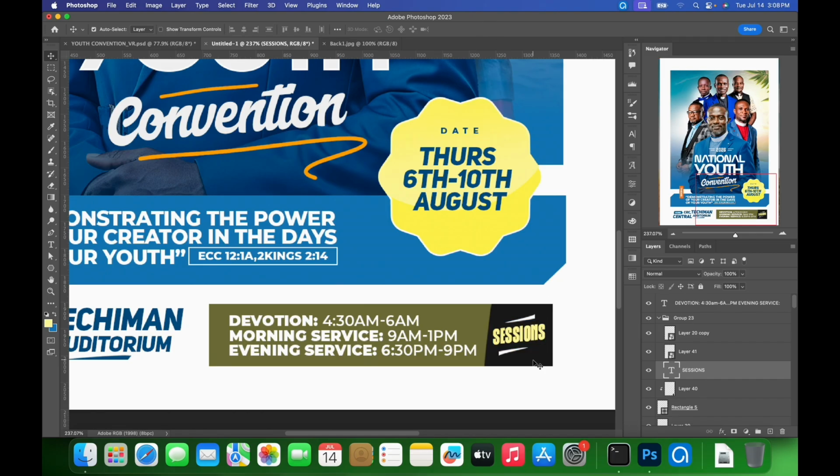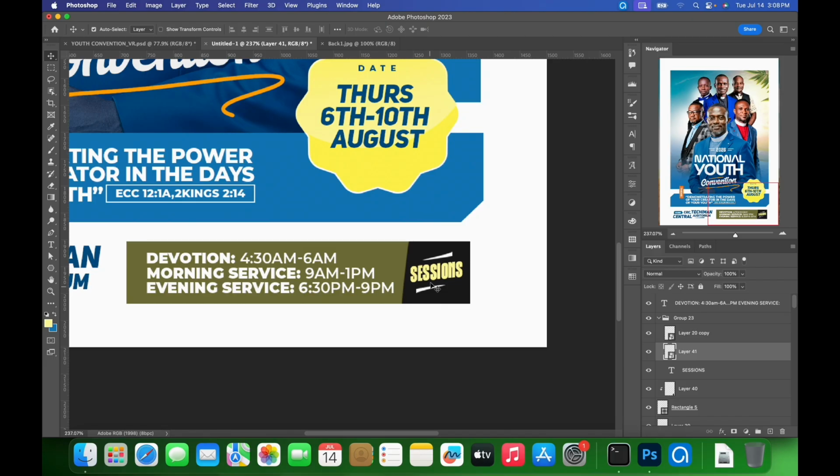Okay, and these ones, I created these ones with the pen tool. Okay, so let me quickly illustrate. So P for the pen tool. Let me use any color. Okay, so left click. Okay, left click. Okay, and drag. Okay, hold Alt or Option to distort, and like so.